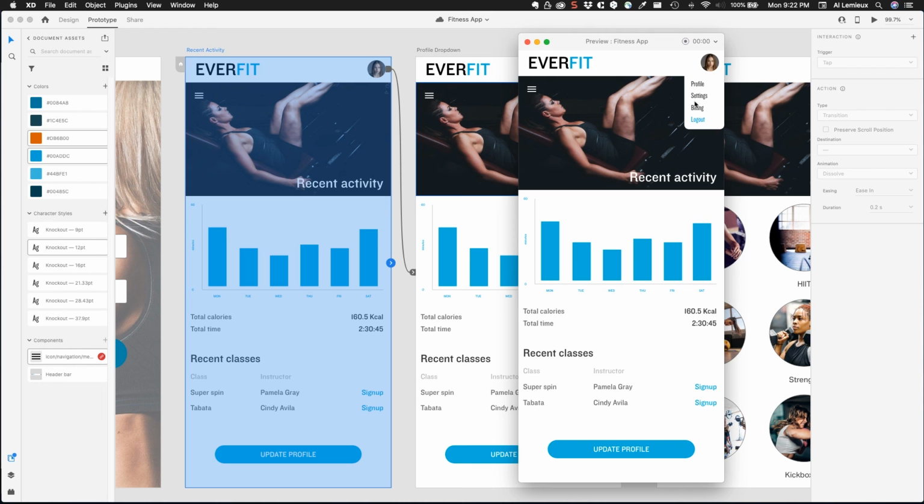Now in the next video, what we want to do is hook this up and this up to the profile page. So we'll need to set that up in the next video. But for now, this is our first step into the world of prototyping, where we're connecting app screens and creating an experience prototype that people can react to.